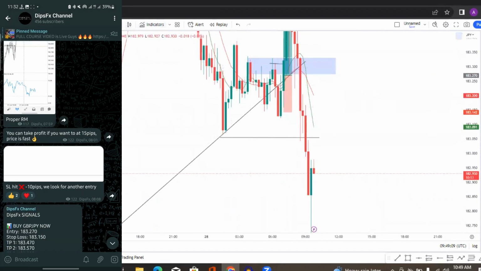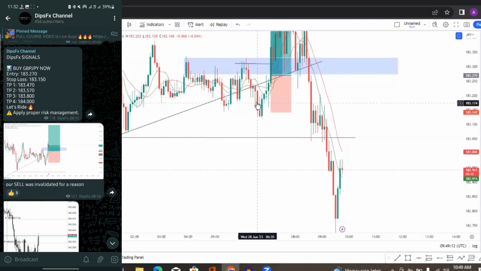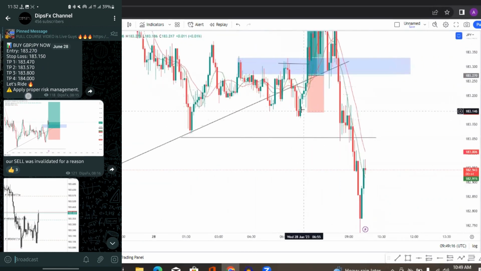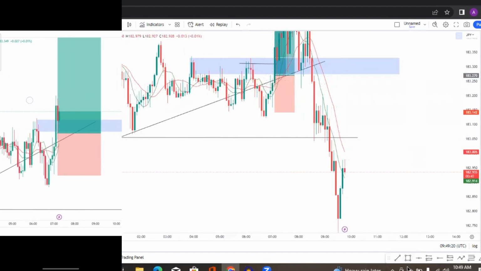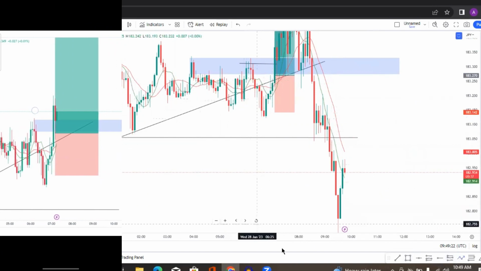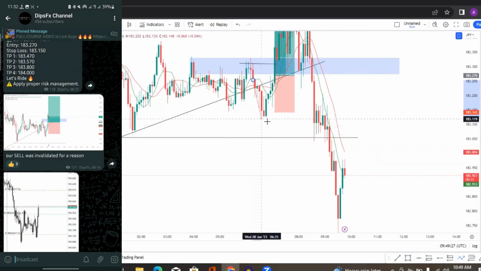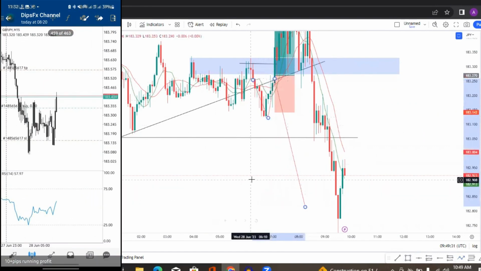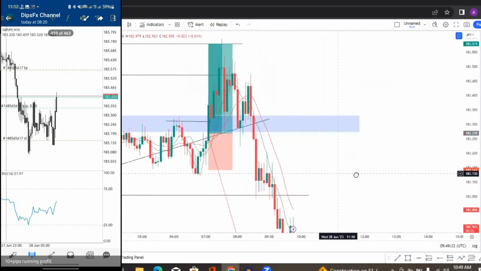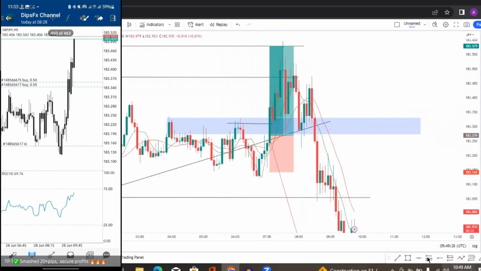So I saw this break of trend right here, and I was confident that after price has broken this trend, price might continue towards the downside. So after this trend line right here, I was like, price is going to retest this trend before continuing towards the downside. So this was my bias initially. But instead this happened, which ended up giving us our profit, although we didn't follow the first bias.